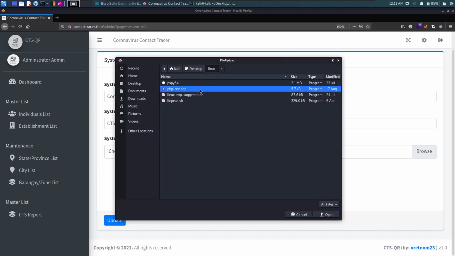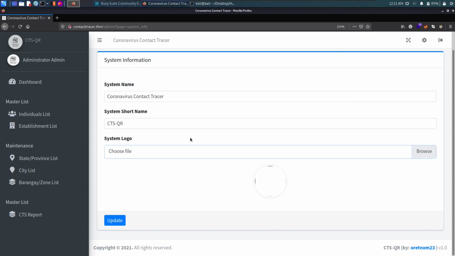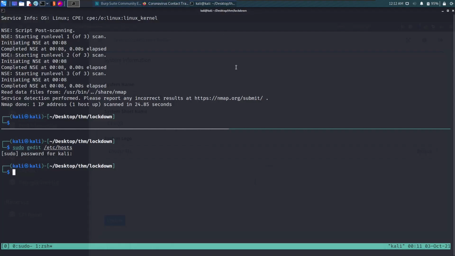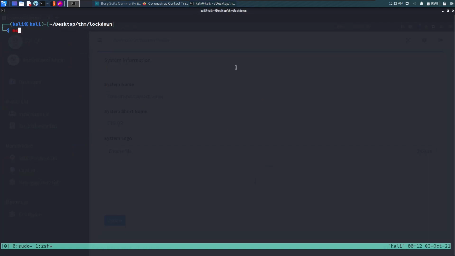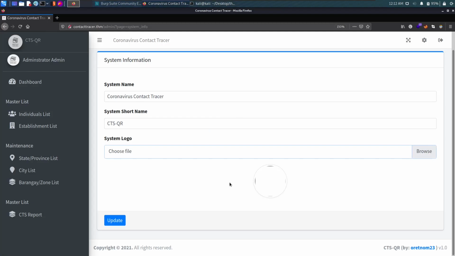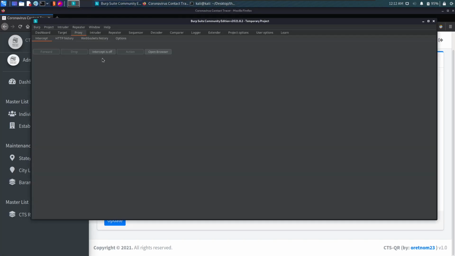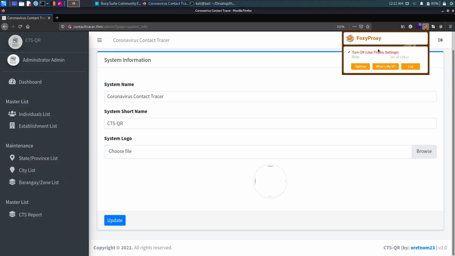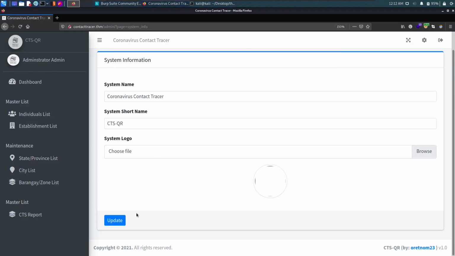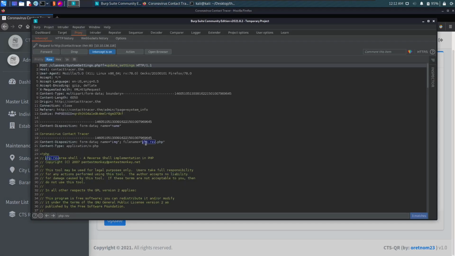So I have already downloaded the reverse shell. You can download it from the Pentest Monkey website. So that's what we have. Let's try uploading it, and let's open a Netcat listener quickly. So let me intercept this request in Burp, just so we know what is happening. So let's intercept this in Burp, update, and we see right off the classes, SystemSettings.php, then update_settings.